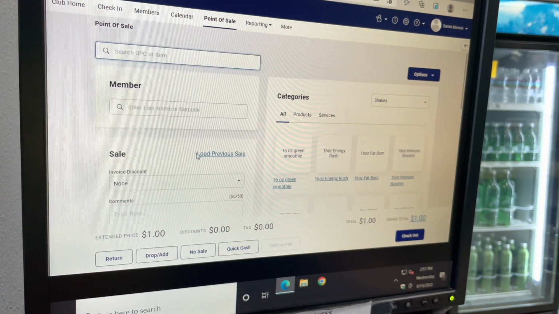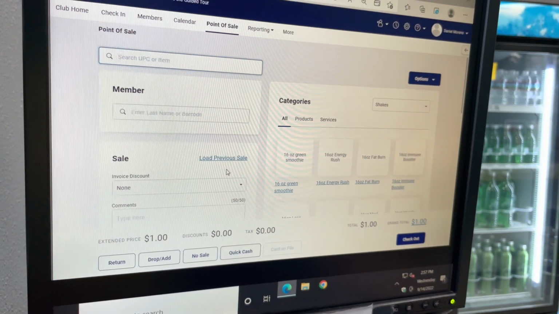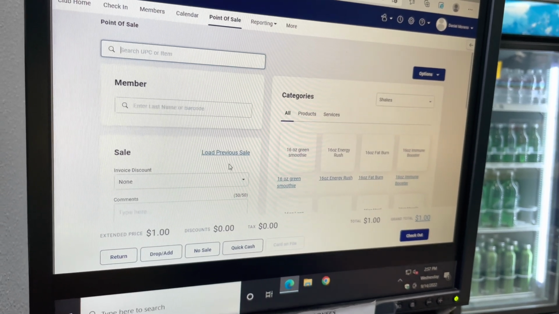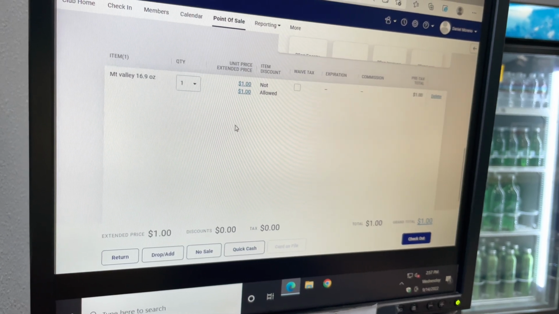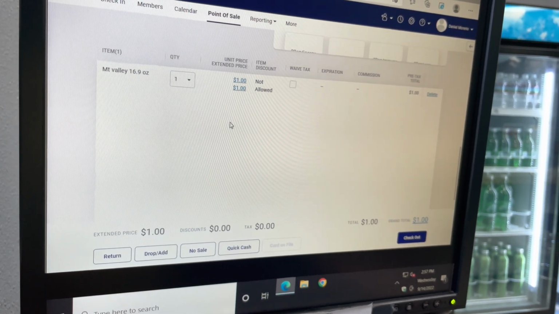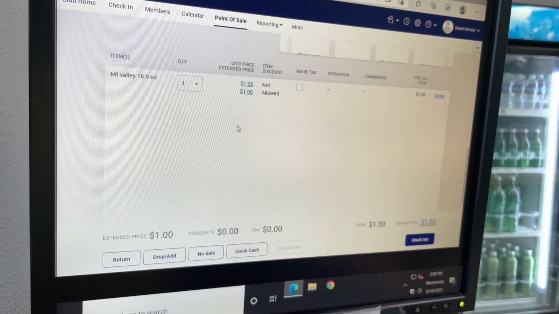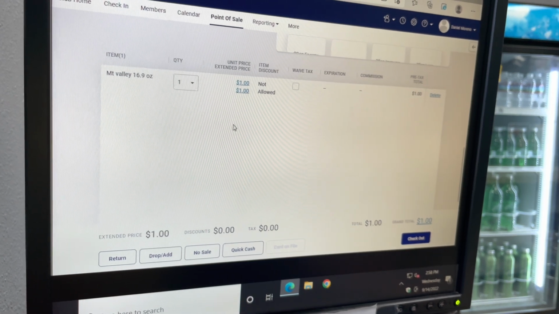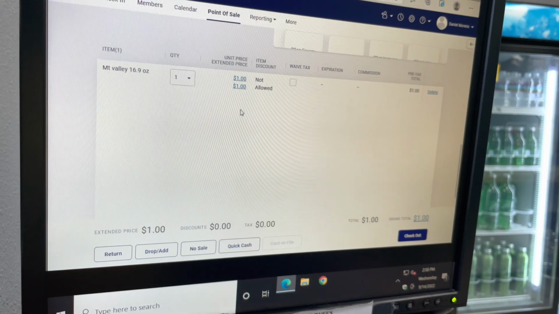The total is $1. Now, because this is an employee sale, we get 50 cents off of that water or any other cooler drink. So I'm going to scroll down. Occasionally you will have to change the price for some reason. If it's an employee, you'll be changing it. If it is on sale, you'll be changing it. If they have a coupon for $1 off, you'll have to change the price.